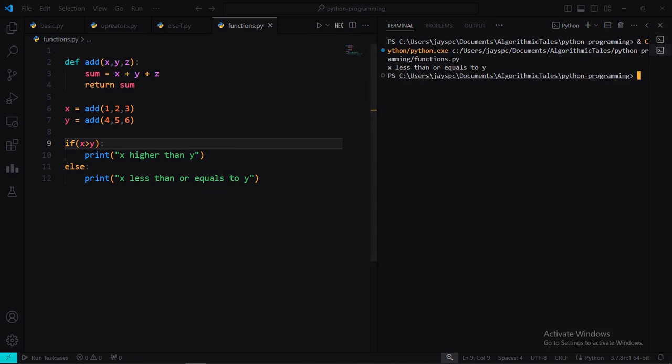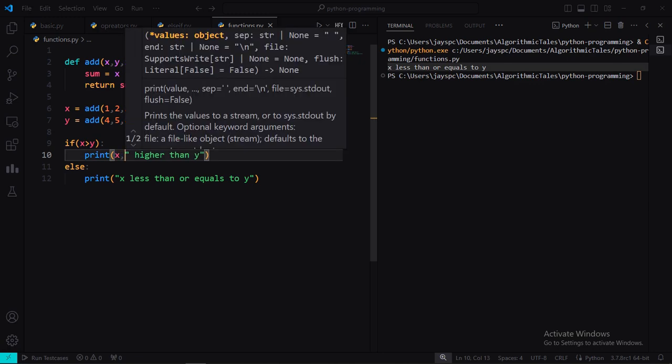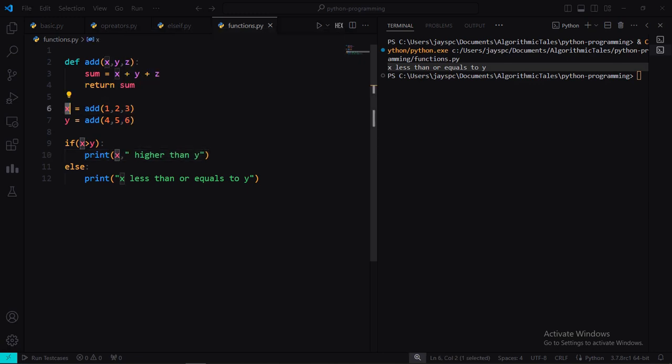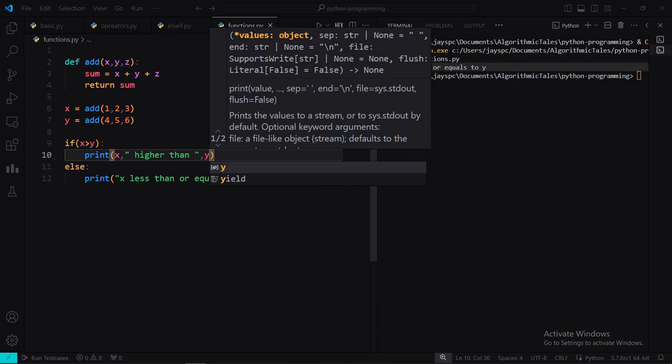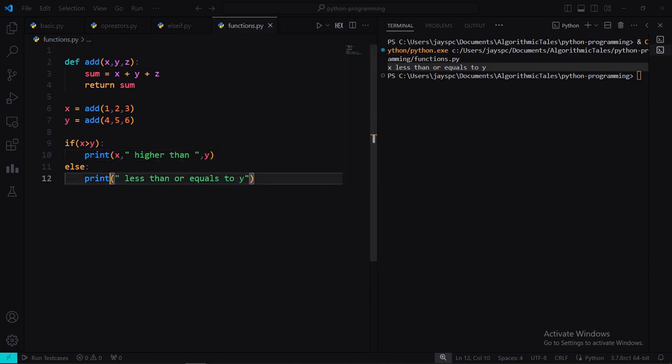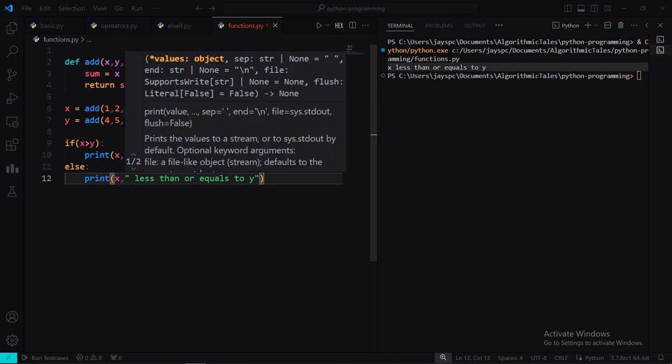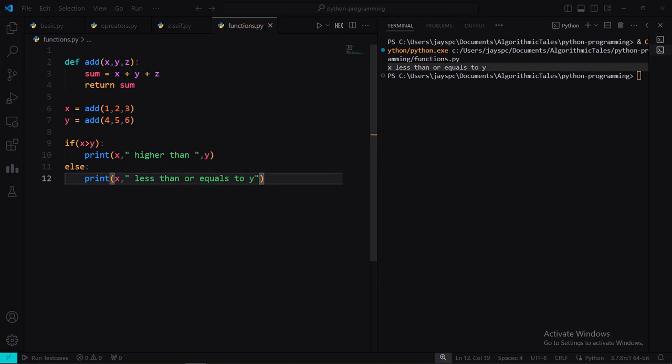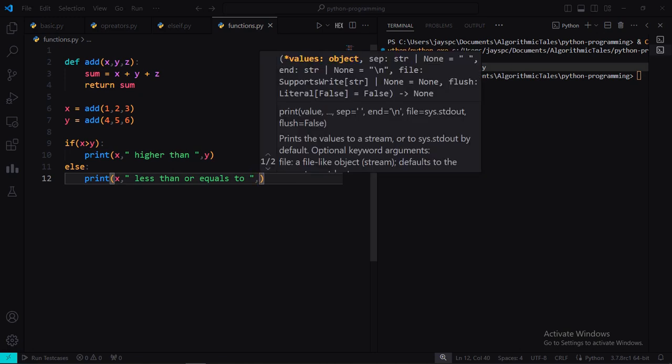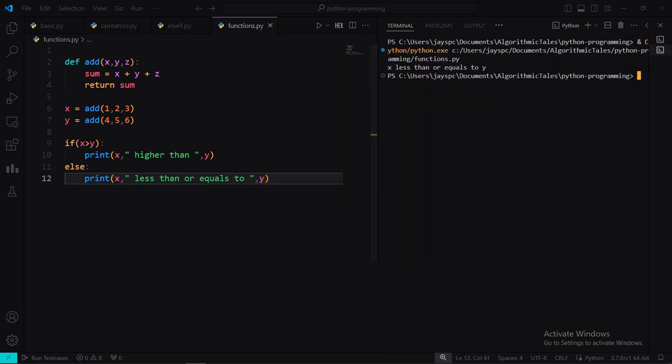Okay, so this is what it says: x is less than or equals to y. Let's try to substitute with the numbers, not the ones that we are given here, but the ones that the program is going to generate for us after executing those function calls. And we say the same thing here: x is less than or equals to y. This is what it is.